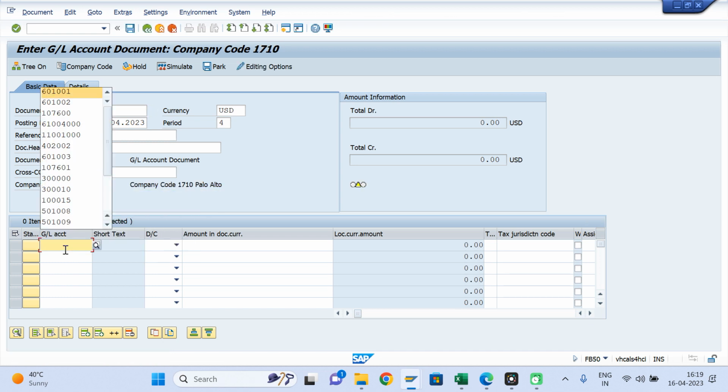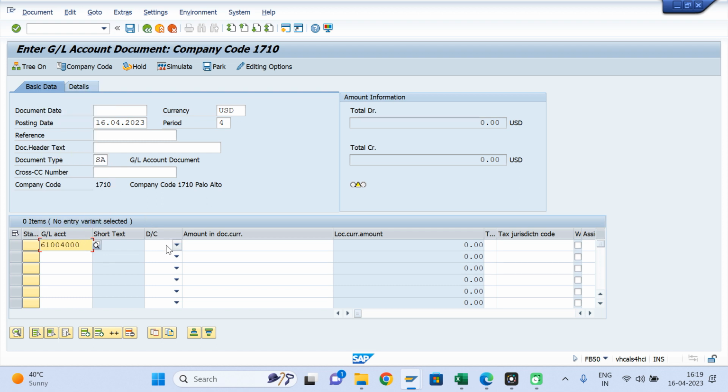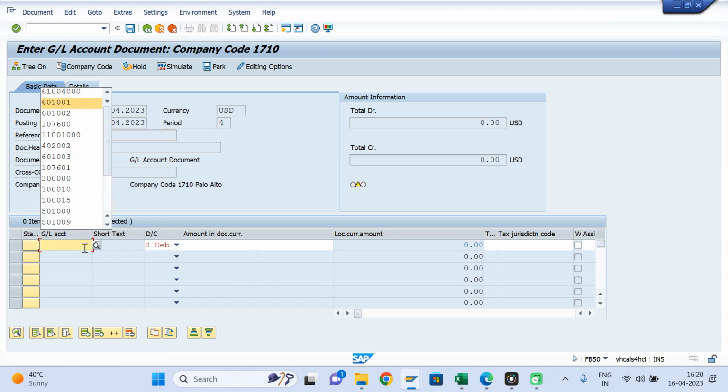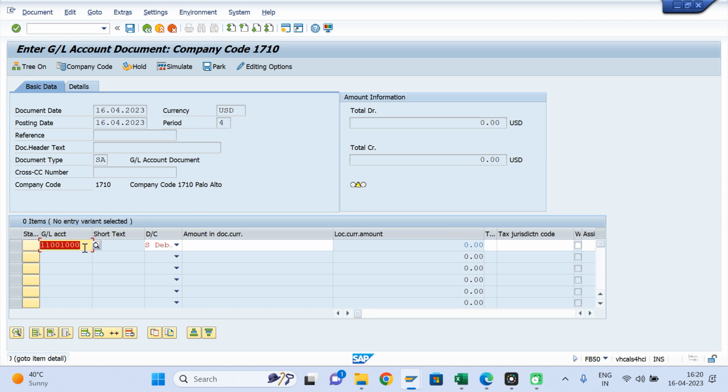Give here, find the, I think this may be the GL number 1604-2023. Just see any other GL.